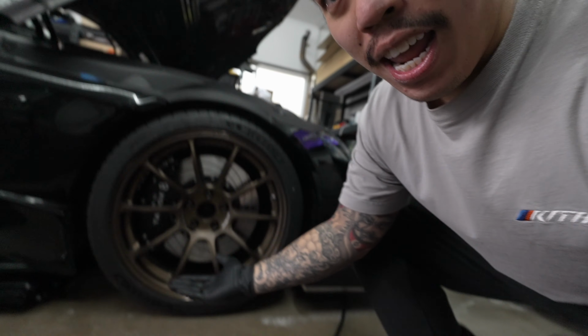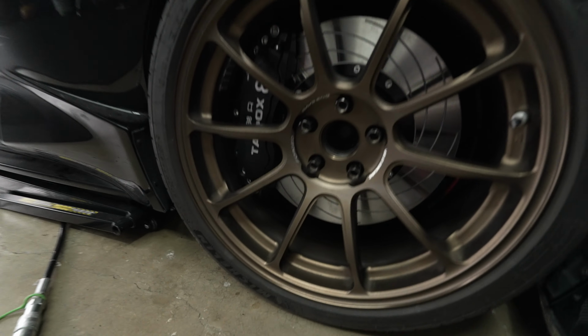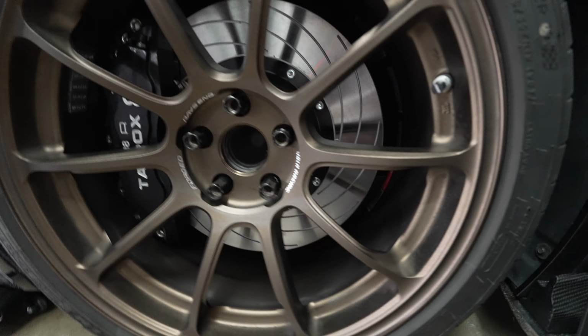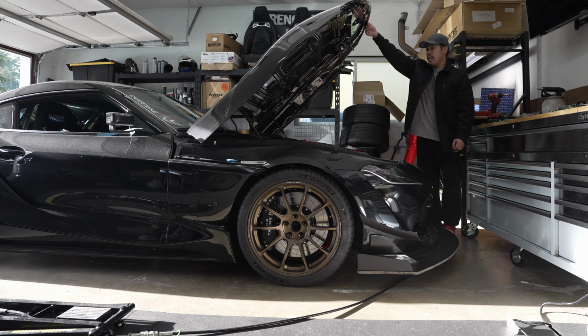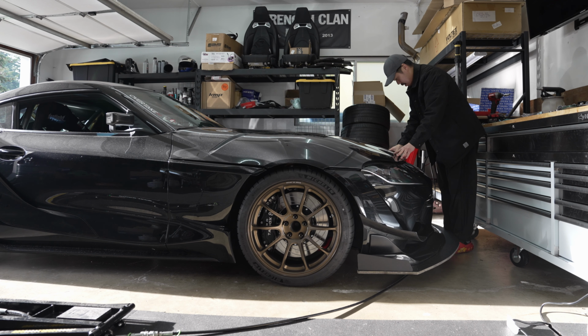Fire department came. Too much heat in my garage right now. Too much freaking heat in my garage. What the heck? This is not even right. This is too big. Holy moly, y'all. Dude, shout out to Tarox. This thing is insane.